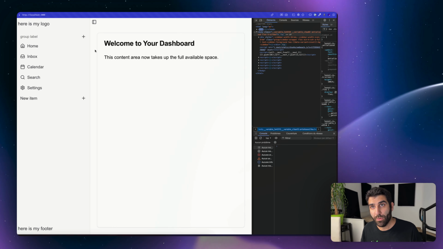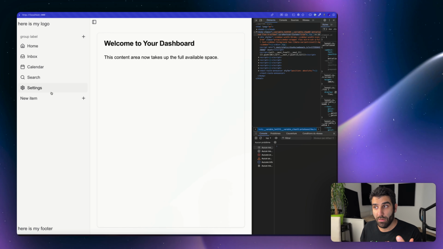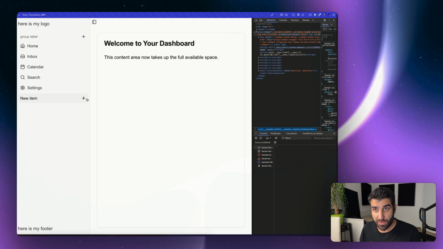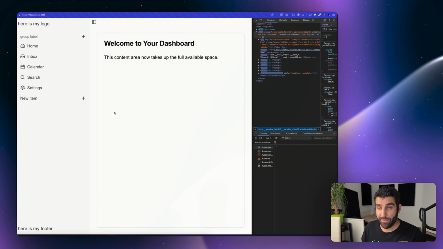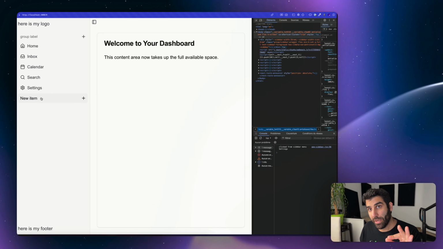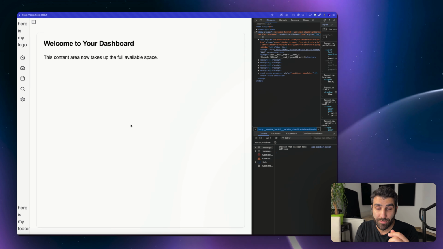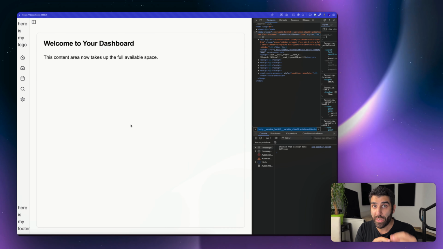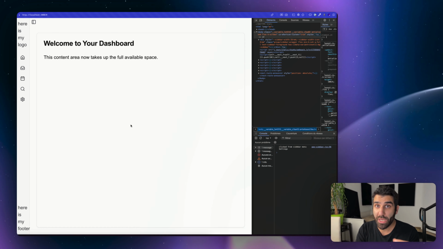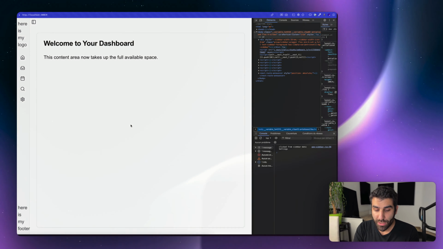So now we can see the new item when we are not collapsed is behaving as expected. It's just a button with some action we defined. Everything works perfectly. When we collapse, new item, look, it will just disappear. It's hidden. And that's how you play with the context of the sidebar to display or to behave the way you want, to have the best application you want. So now you will have the best sidebar ever, thanks to Shadcn.